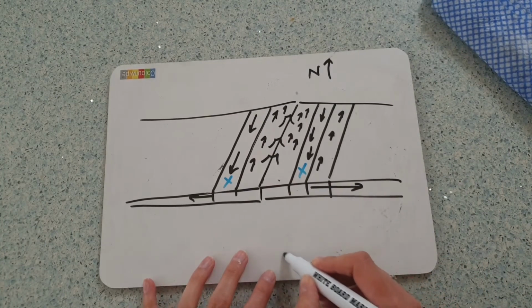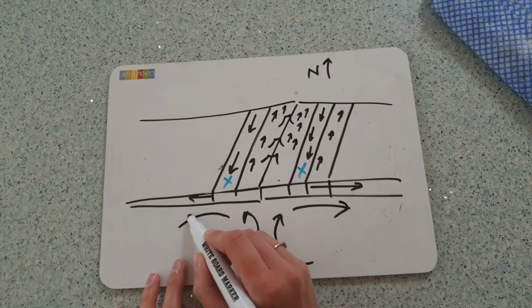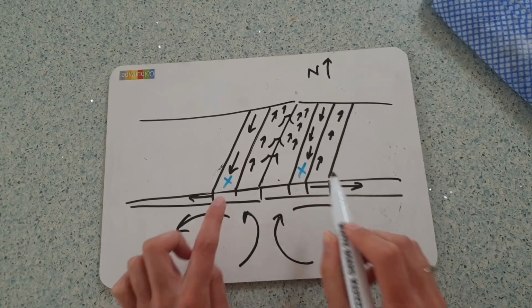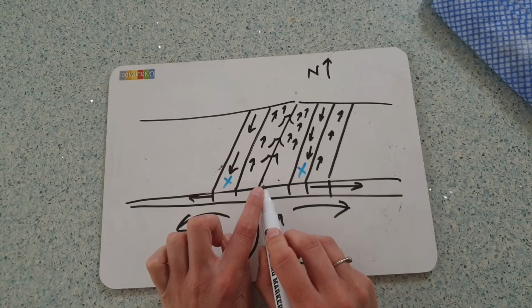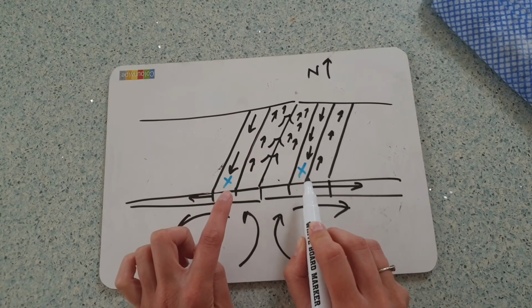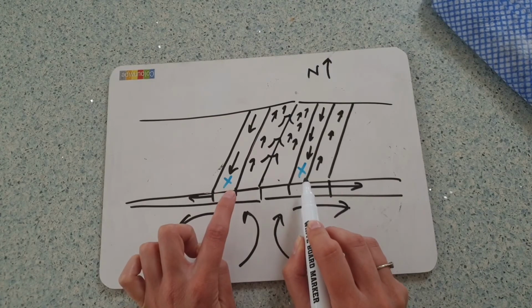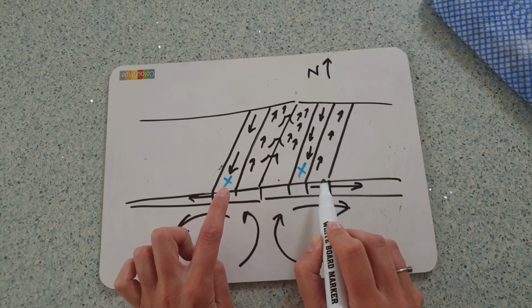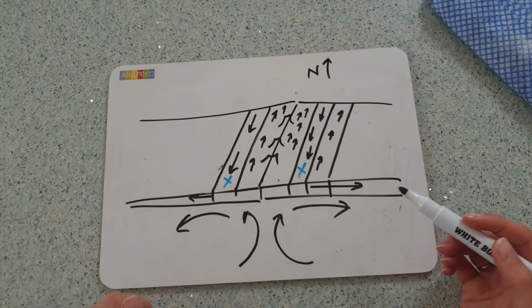That proves that our plates are moving at a similar rate in different directions, and that these rocks were both created at the same moment in time and have moved away from each other. So it's not just us saying, oh, we think these plates are moving around on top of the planet. Actually, that is solid proof that they must be moving. There are other types of proof too, but that is the best one.